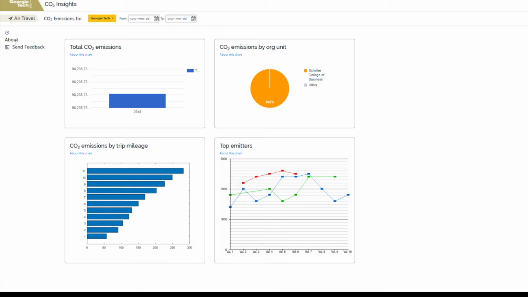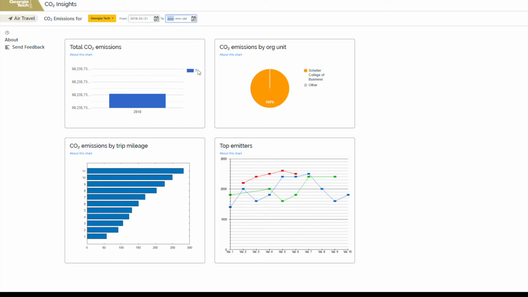In the future, we're not really sure who to send feedback to, so we're hoping to ask our clients so that it's finalized by the end of the next sprint. If you hover over the About or About This Chart sections, both of those hover overs are completely functional. However, we're wanting to add more information later on. In addition, the drop-down menu and the date functionality are both still working completely well.